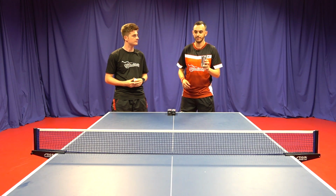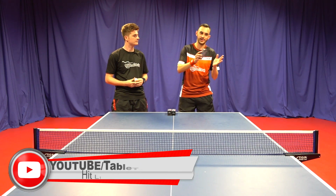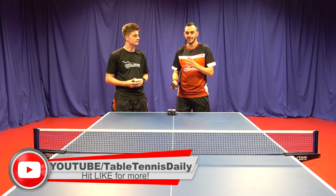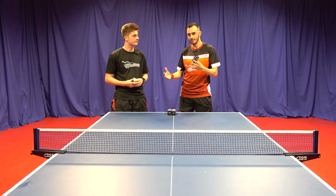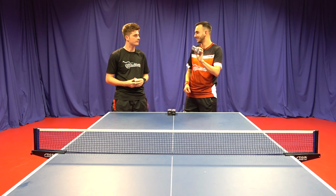these new STIGA balls. I think the last few years the transition between the old celluloid balls and the new plastic has been quite hard. I think players in general have been struggling with the quality and the consistency, and a lot of balls cracking and breaking. So we're really hoping this new ABS type ball used by STIGA here and obviously other companies is going to be an improvement and a more consistent, even ball.